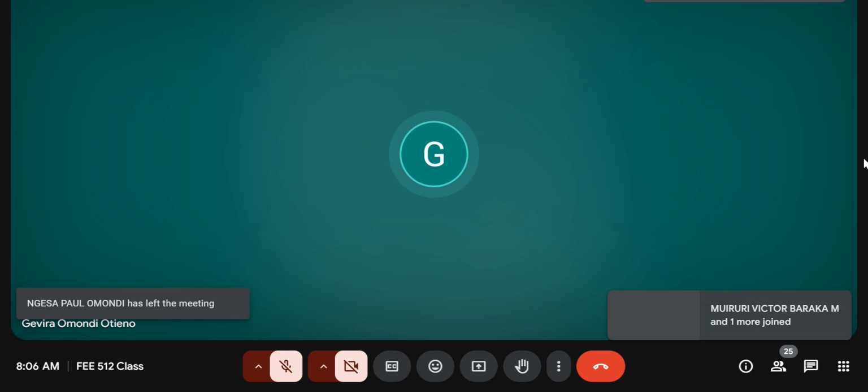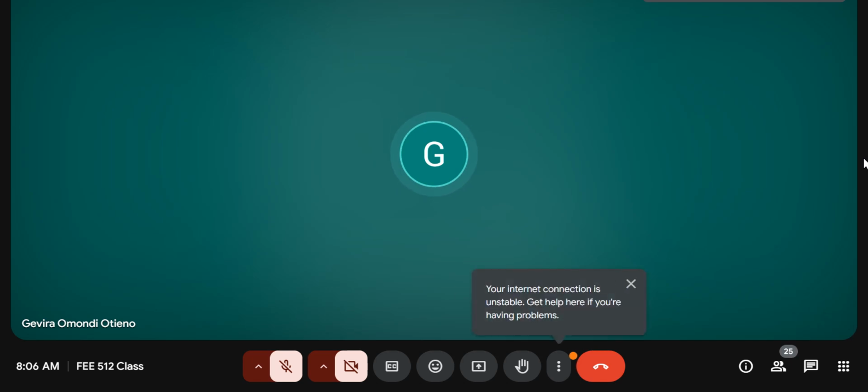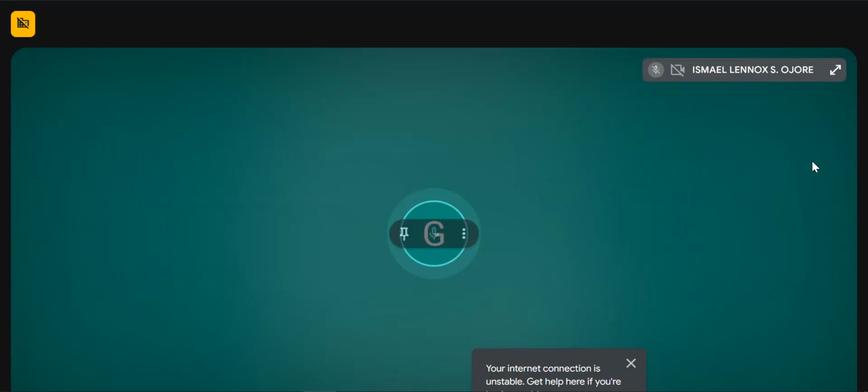So the questions left are regarding the drawing of some ladder diagram. Okay, let me just share my screen so you can see where the questions are.